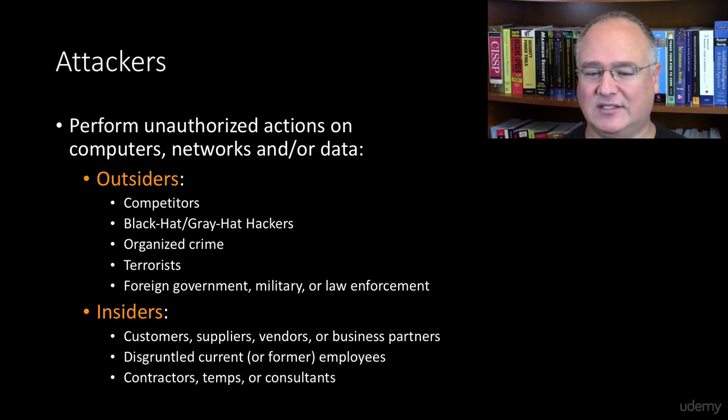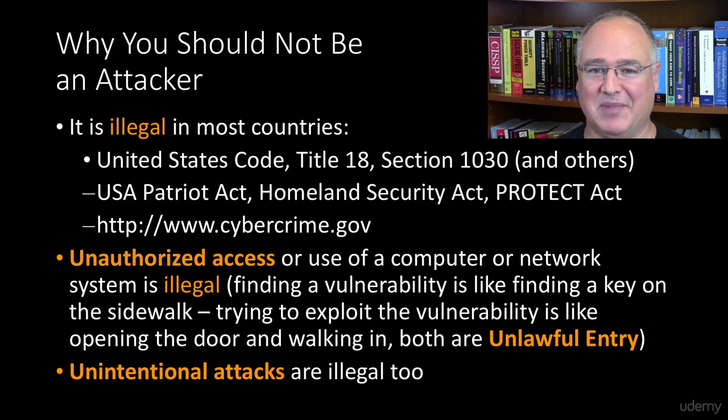Then insider threats come in the form of customers, suppliers, vendors, business partners. Think about contractors that come on your company's premises, temps, consultants, and then of course your employees. Disgruntled current employees, former employees, or even employees who don't mean to do something wrong, just human error, can be an example of an insider threat. That's why the training that we'll talk about in ethical hacking is very important. It keeps our good people from accidentally doing something bad.